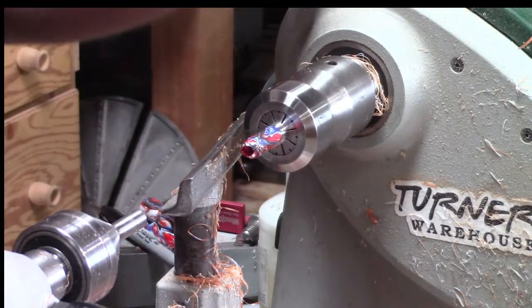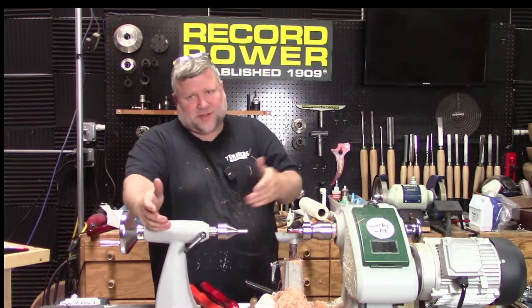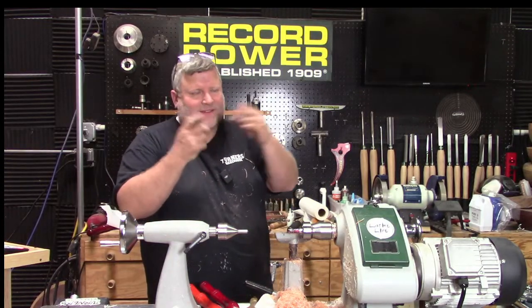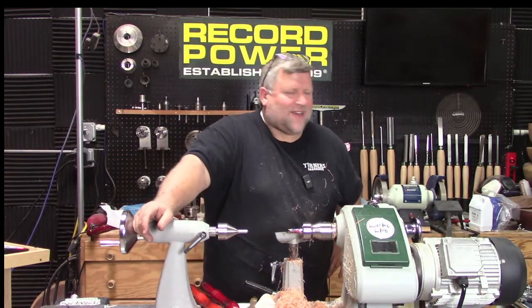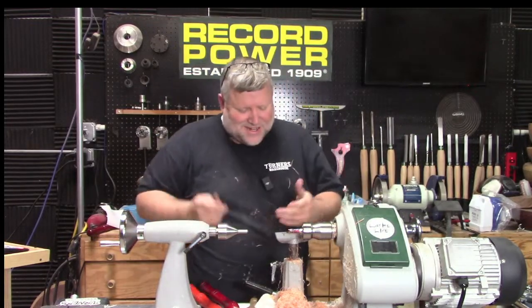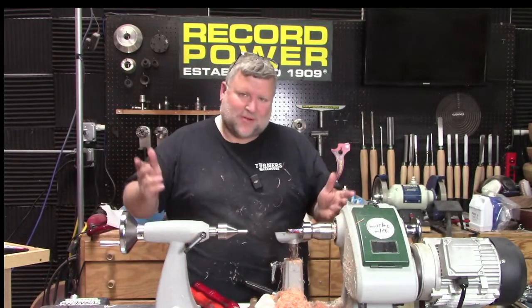So I probably should have put, that's what I did now that I think about it. I should have put the tailstock back up because I didn't have any support on that little thin part. It's weird because you don't think about it at the time, but then afterwards you're like, of course, it's 0.5 millimeter thick. Of course it's going to bend and break. But at the time it was like, oh, I can take care of that, no problem. So I should have put the tailstock back up. Probably would have been fine.